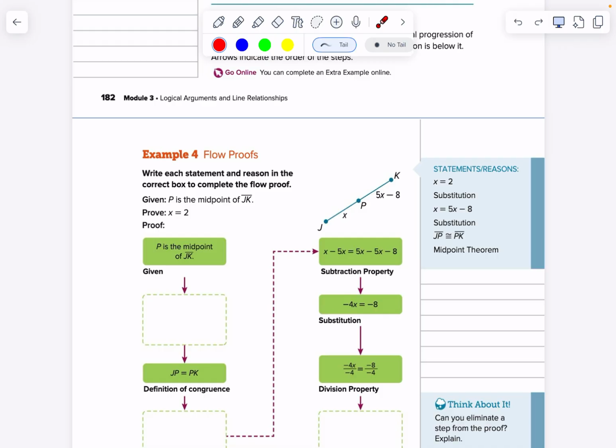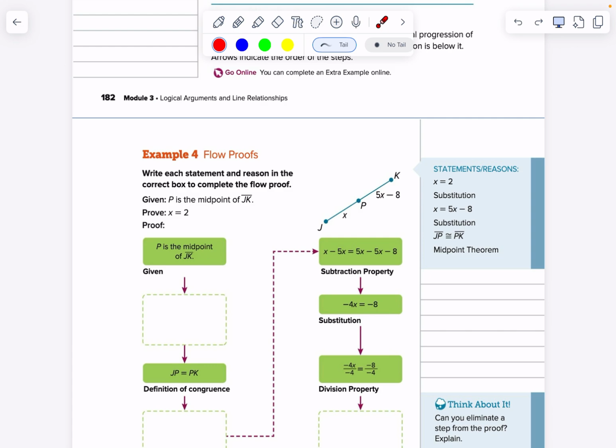So we are on example 4. We're gonna finish this section today because I'm tired of it. Are we tired of it? Yeah, we're tired of it. Okay, so here's the deal. We have 2 proofs that we're gonna go through on the notes. You have 2 proofs for homework. I'll let you attempt them on your own, and then we'll go through them together, and then we'll be done for the day, right? You will turn homework in at the end of the day, and you will not have homework tonight, which is good because we have games, right?